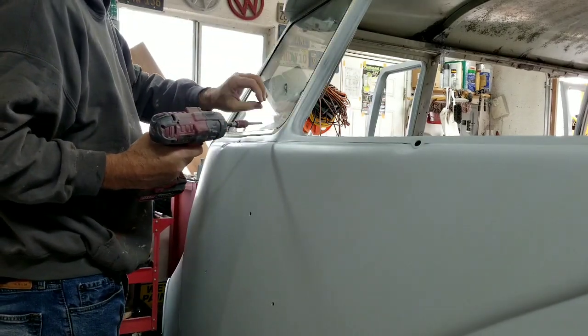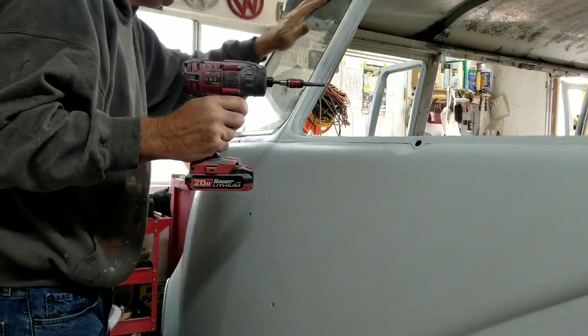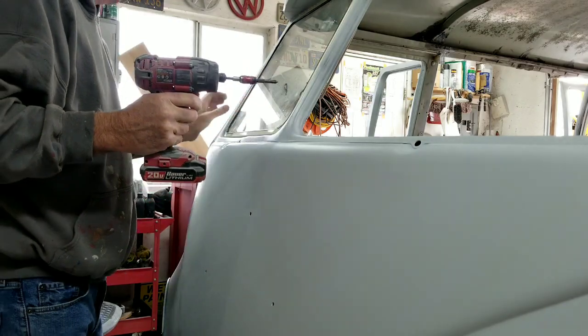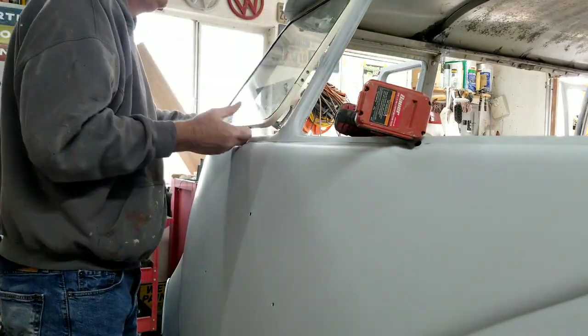Then I get lucky. Every once in a while I get one that goes in the right place, but usually it's off. And this one's just a little off. I might be able to adjust it. So that's what I'm saying.